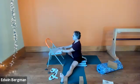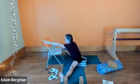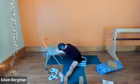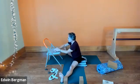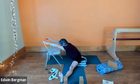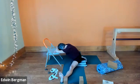Okay, and then I'll show a couple different things. Some of you can, if you have the backless chair, you can come and rest your head this way, or you can rest your forearms here, or you can just stay upright. So it depends on what configuration you have. So you can see. As you come forward, don't let your legs roll inwards. Don't let your legs roll inwards.